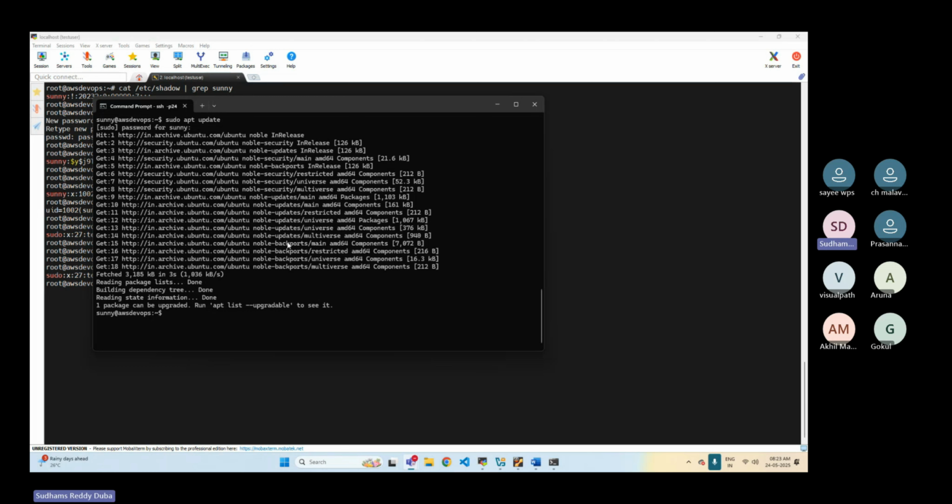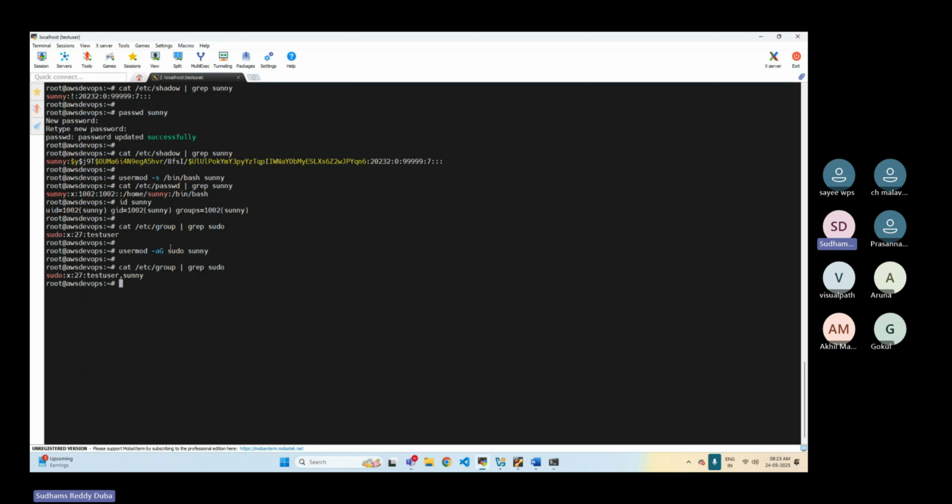Yes. So now we can see in a simple method, we have seen how to give sudo privileges to a user. The simple thing is to add a user to the group called sudo. Now I'll give you one particular task. In that, you have to find out a second method. I'll just give you the question over here.